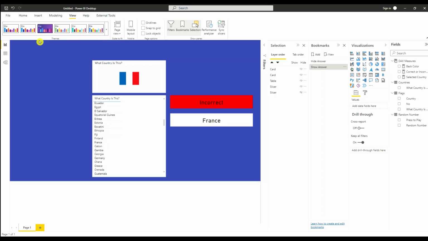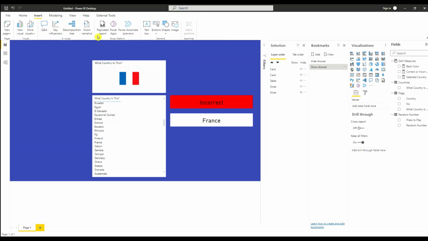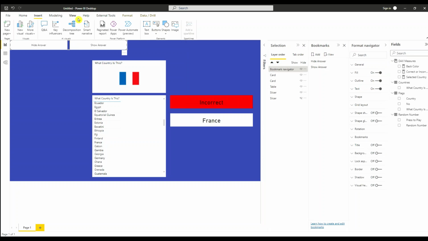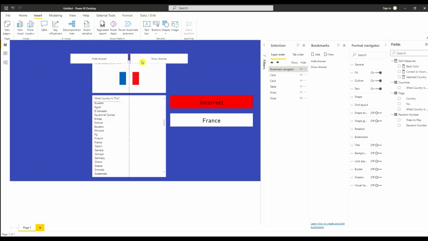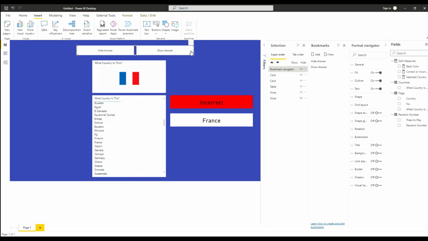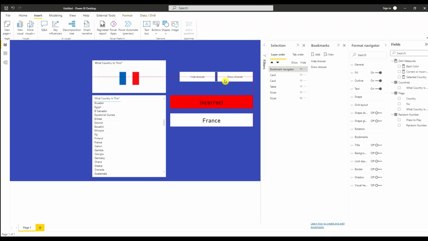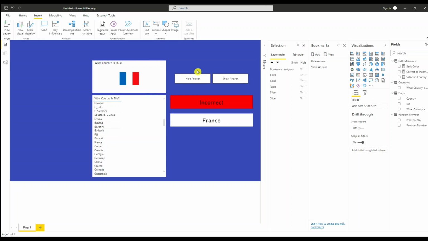So now we need to insert buttons, navigator, bookmark navigator. Now we have our bookmarks here. Just make this smaller. So we can hide our answer, and we can show our answer.